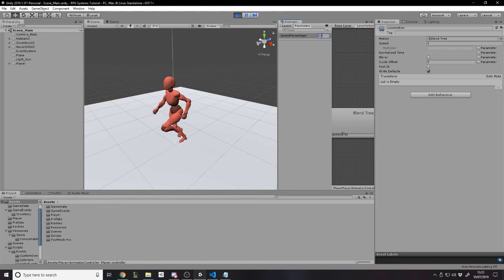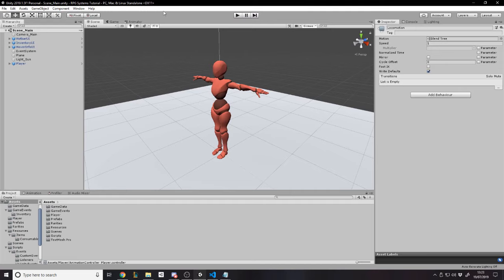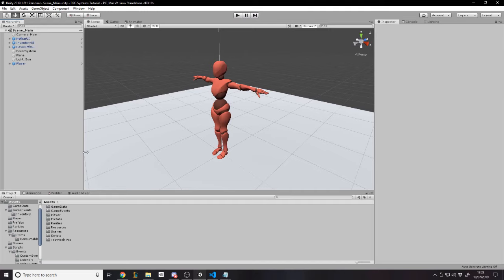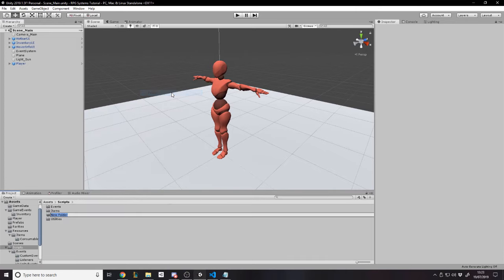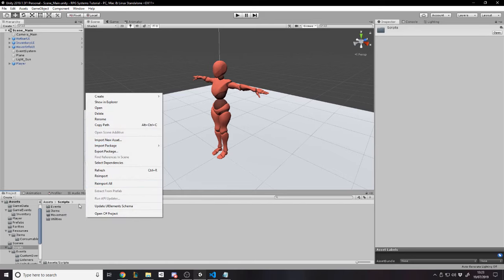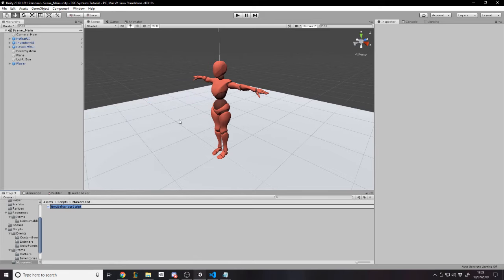But we need to actually make the player move and not have to manually set those animator values in the editor, in the inspector. We want to do that in code. So let's write in our scripts folder. I'll make a folder perhaps called movement. So we'll make a movement folder. And we'll create a script. For now, we'll just call it movement controller. We'll think about that later if we need to refactor it, but movement controller will do for now.